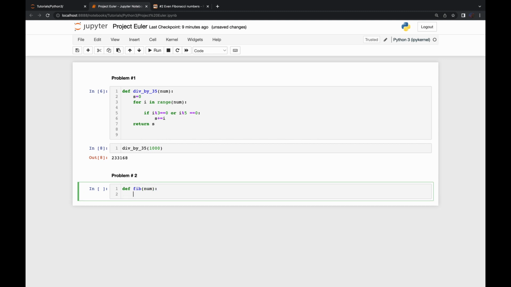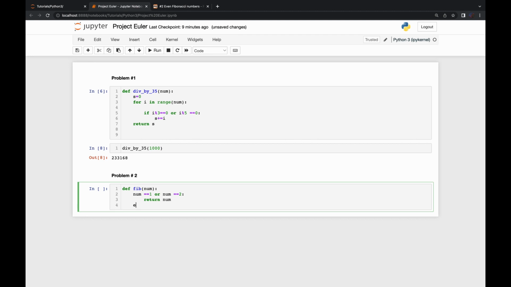If num is equal to 1, Fibonacci of 1 is 1, and Fibonacci of 2 should be 2. So if num equals 2, then we just return num. Else, let's call this function recursively.